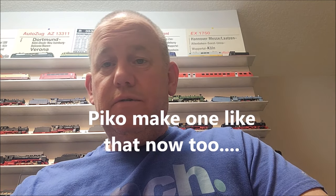But that's personal preference, and if people like it and are willing to spend, I don't know, €200 for a dining car from Märklin with a sound function decoder in there, great, right? If they would put a waiter in there that walked up and down by the window, different story. I'd probably take one of those. If they made one of the bar cars from the old TEE times, with people dancing in there to the music, different story. I'd have one of those, because that's kind of cool, because you can see it from the outside, and in real life you can see it from the outside too.